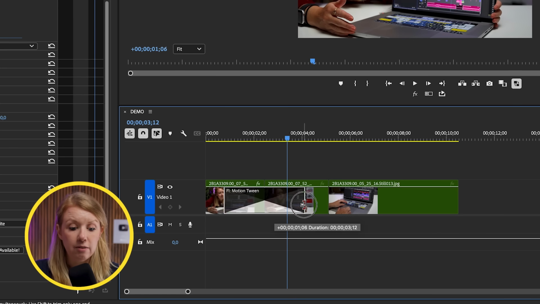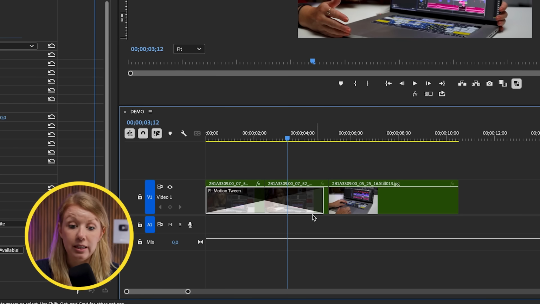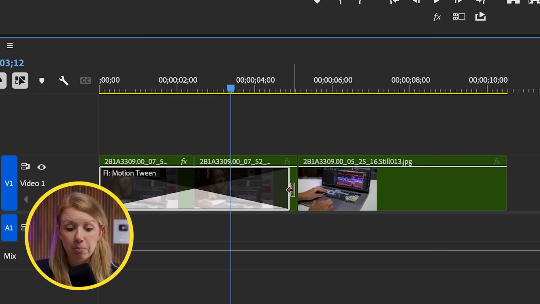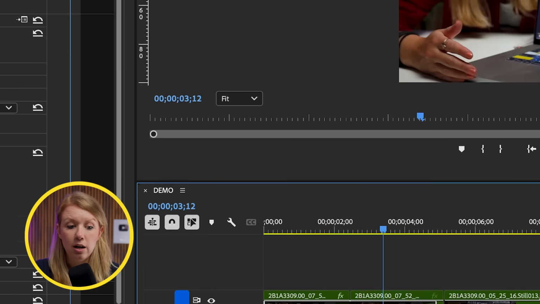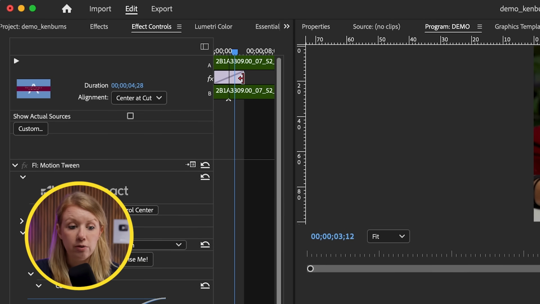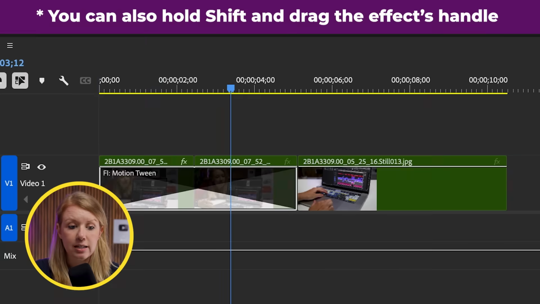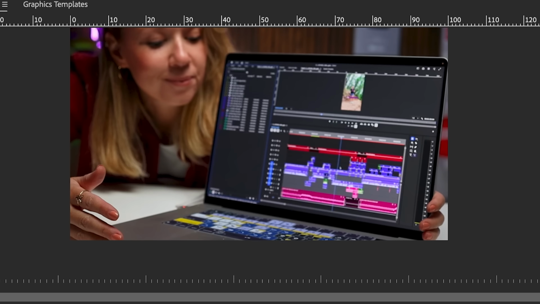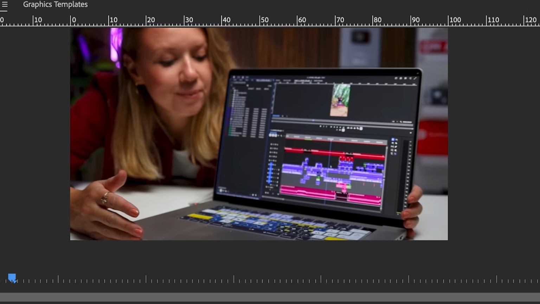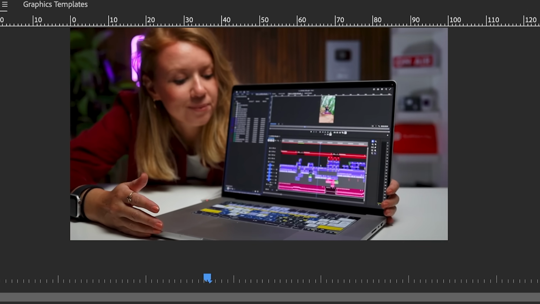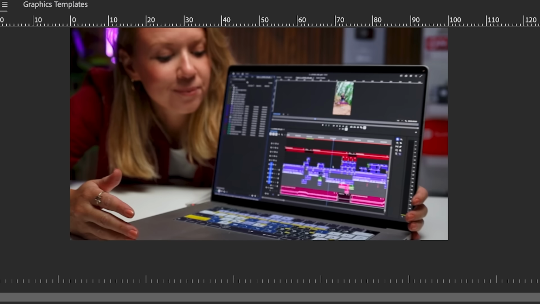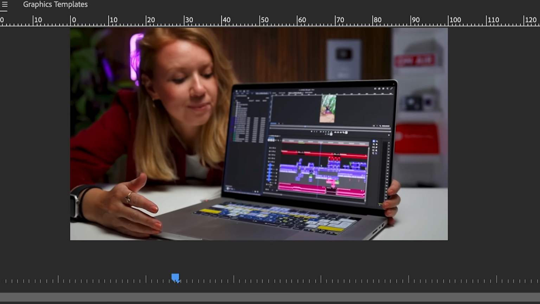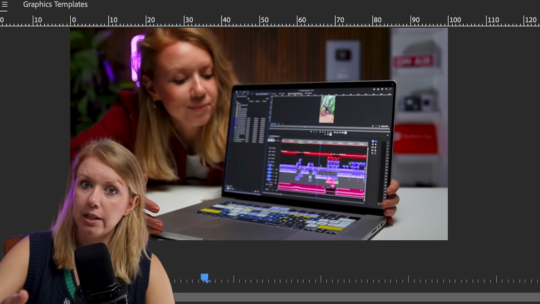So we can drag the end of it and drag it out as long as we need to. And if you want it to be perfectly at the end here, you can't drag it out even more, but what you can do is go up here to Effect Controls and just drag this ending so that way it meets the end of this cut point. So now we have this nice slower zoom out with a little bit of rotation. That's the key to a good Ken Burns effect, is that it's nice and slow to let the viewer focus on what's happening in the image.